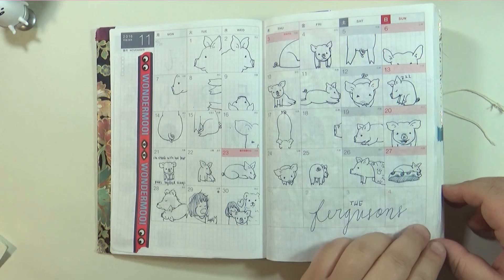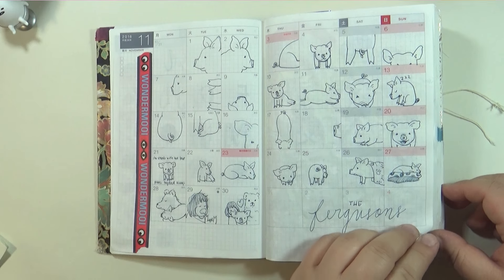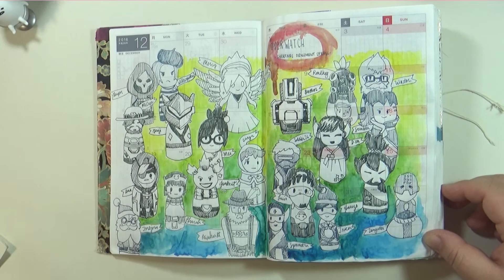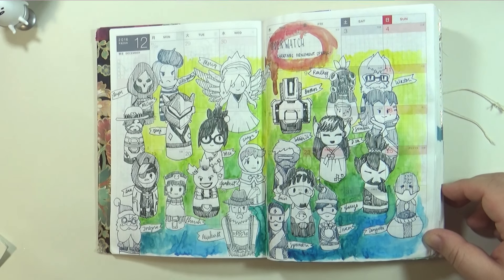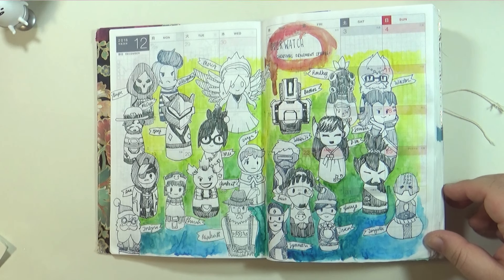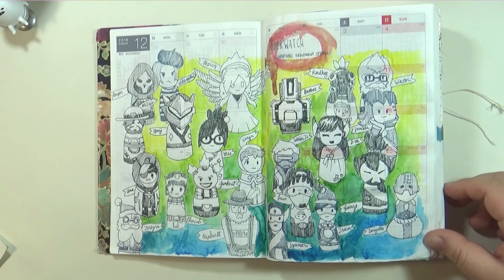These are different Sadie bits that I wanted to remember. And these are called sprays in the game Overwatch. For winter they had these special sprays that came out for each character and they look like Kokeshi dolls. I thought that was super adorable so I wanted to remember that, so I tried to doodle them. They're not in any order. I think I started with Anna and then just went from there.